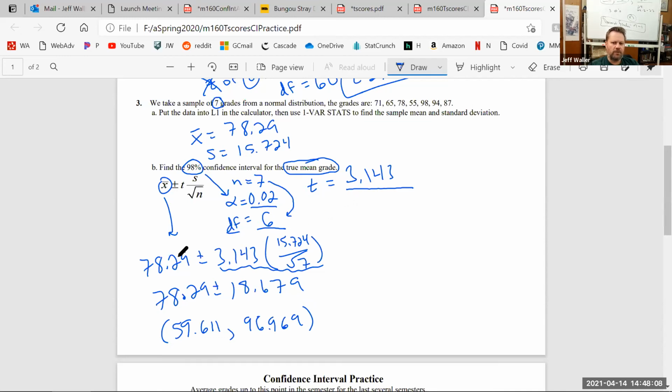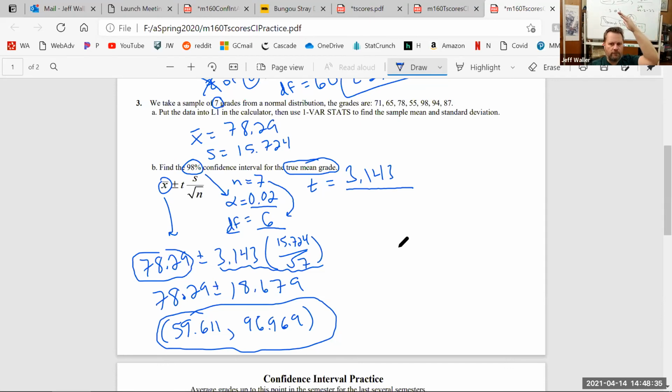If somebody just told me they got an average of 78.29, I'm like, okay. But then they told me this instead. They said, well, we think the real average is somewhere in this range, and I would be like, so you're basically saying you don't know anything. Yeah, that's what we're saying. So this is much better to tell somebody than this. This is being much more honest than just this. That's the most fundamental reason we make confidence intervals, is to honestly communicate what we know.